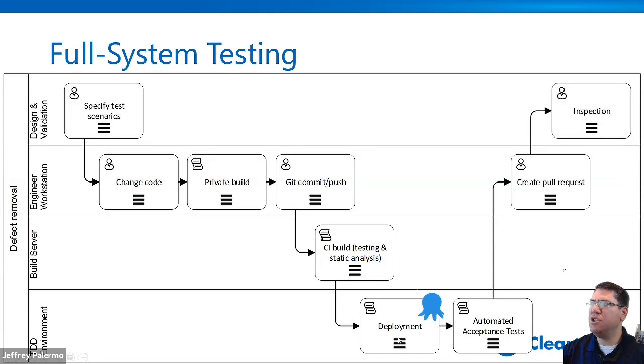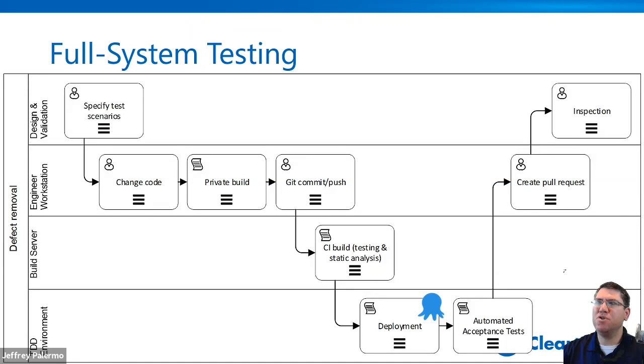So then we actually do a deployment to an instance of a TDD environment with Octopus Deploy. Then our automated acceptance tests that have been developed for this feature run along with all of the other ones. Then once those pass, once we know that it builds, it runs, and it not only runs in a real environment after a deployment, but all of the full system tests run, then we know that we can create a pull request. And then another person on our team can execute the team's determined inspection checklist for evaluating a pull request, and then they can hit the approve button, which then all the code will get merged into master.